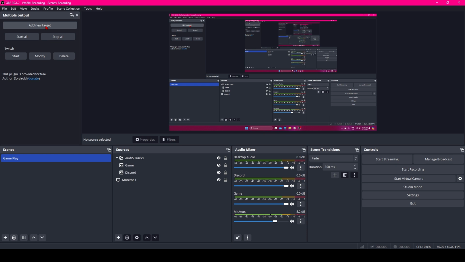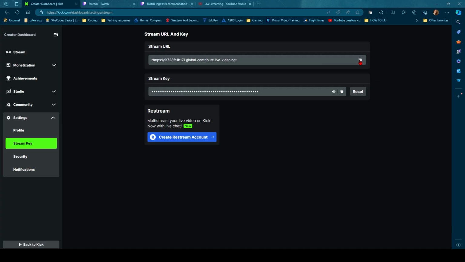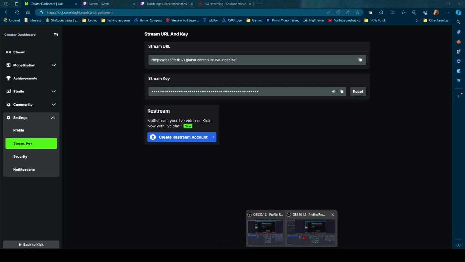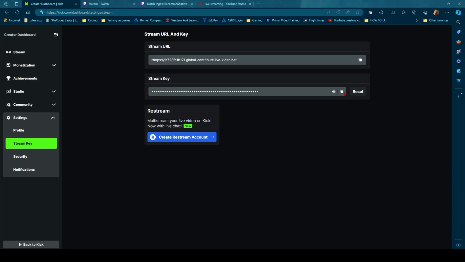So we can always add another one. We can name this Kick. Again, grab your URL and stream key. So that's the URL, and stream key.